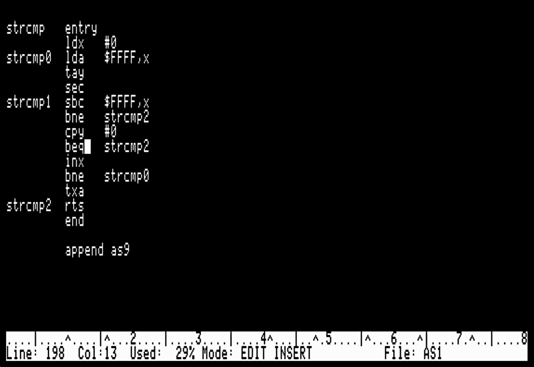But it's not, let's see, we branch if equal, this is where we compare them. Okay, branch if not equal to stir comp 2. So in this case, we're comparing two characters from the two strings, and if they're not the same, it will return here. And not only is this the subtraction, the value of the subtraction in A, but all the flags are set correctly, so we can use them directly.